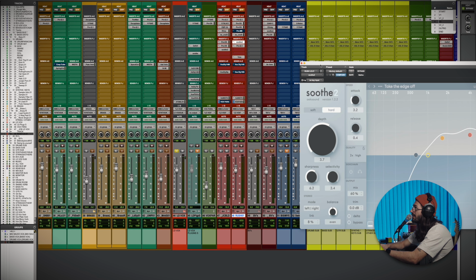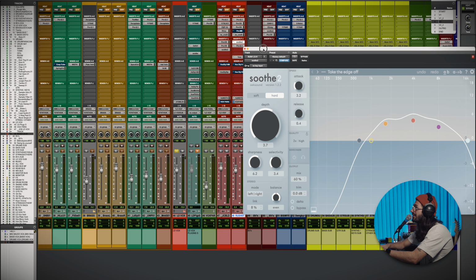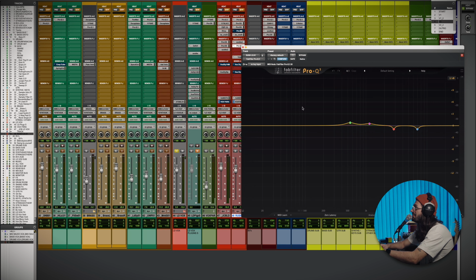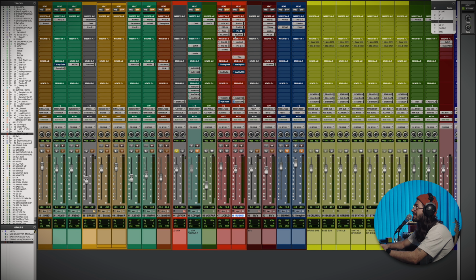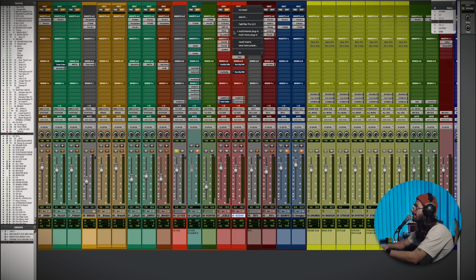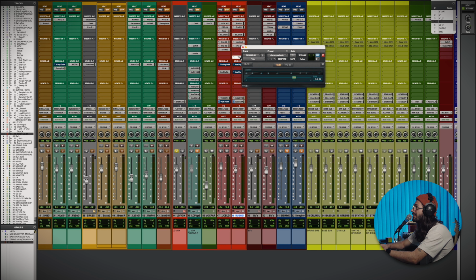Nice, and we're following that up with a bit of Soothe just to get rid of any resonances that are poking out there, and as well just some minor EQ at the very end. But let's see what that sounds like without. I can probably remove this. I was trying something out, but I didn't end up keeping it, so that can go. And this trim would be just a final level gain. So let's listen to what it sounds like without.